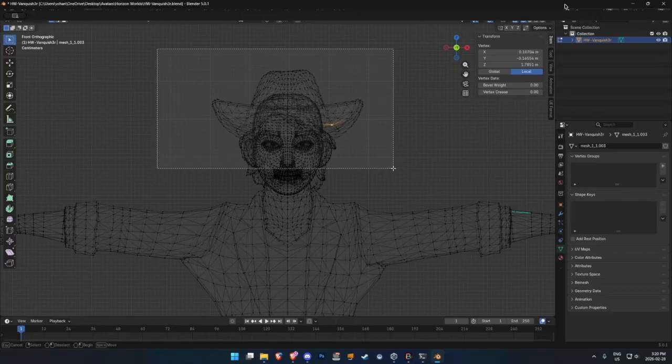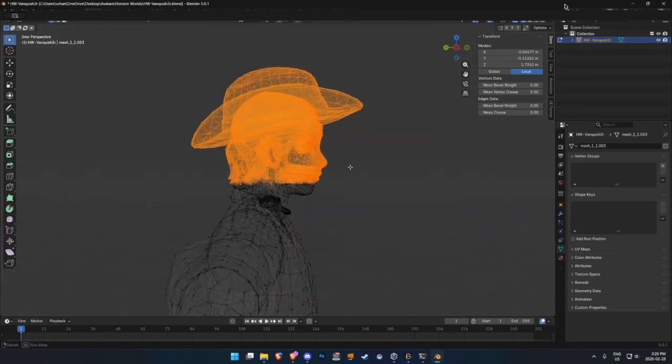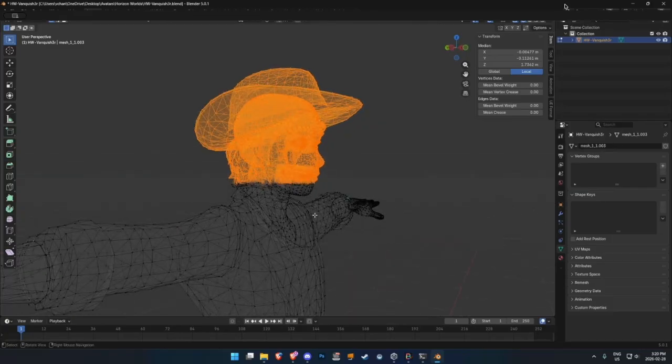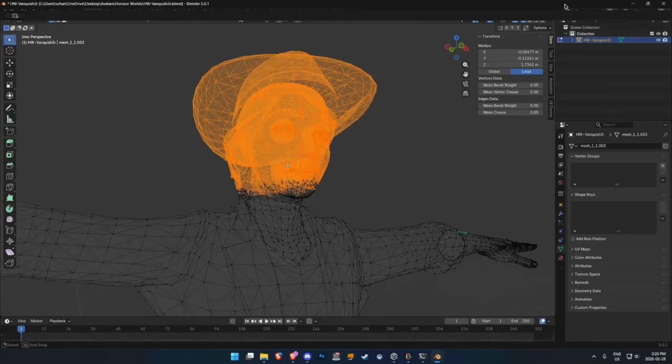And I want to select the entire head. The easiest way to do so, I'll just go around here, leaving some part underneath, because if I go too much, it's going to select the clothes as well, or the body, which I do not want. Right now, I want to use the L key on your keyboard. L stands for linked.